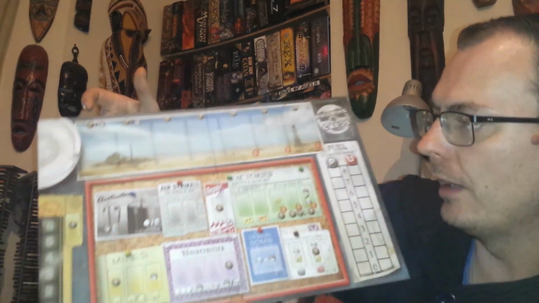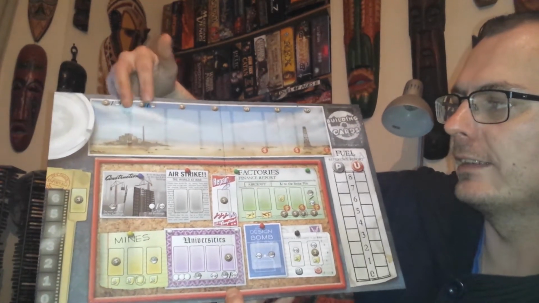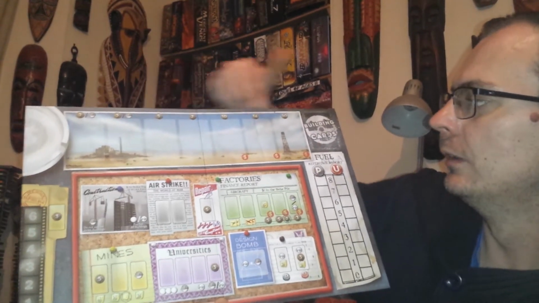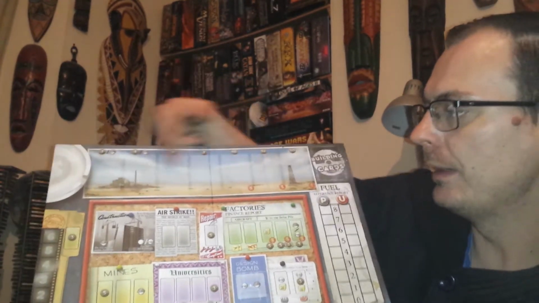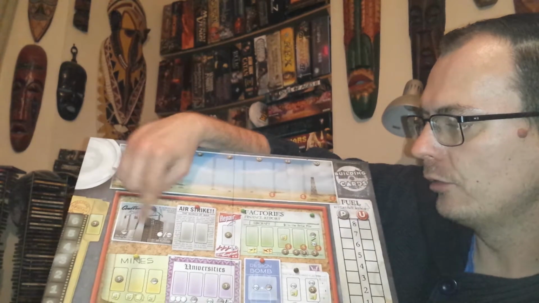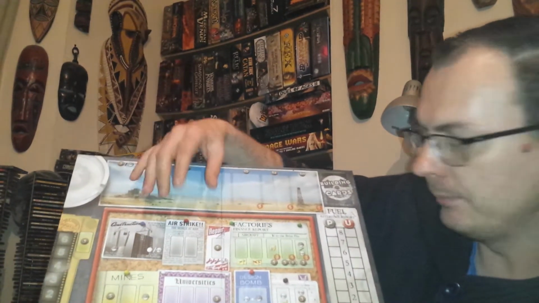So just going to run through the board again quick. Up here, this is where all your buildings are going to be. They cost different amounts of money. So it's going to cost like 2 money, or an engineer to get these buildings, or 3 money, right up to 20 money. As new buildings come along, they slide along here. This is the spot you activate to build them. You've got airstrikes, I'll come back to them later.